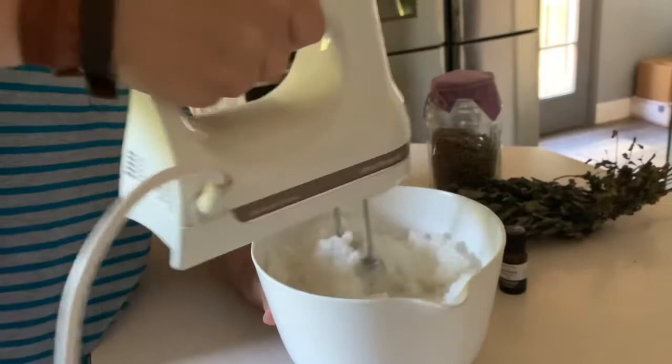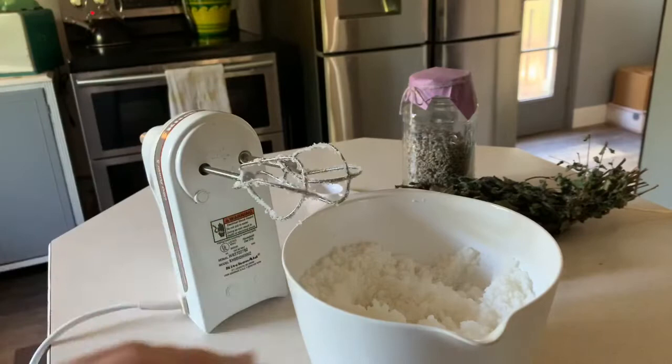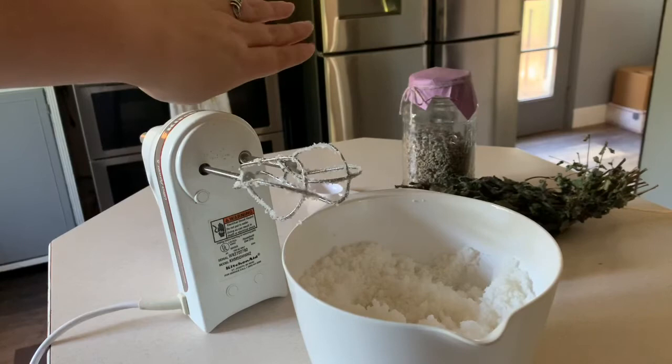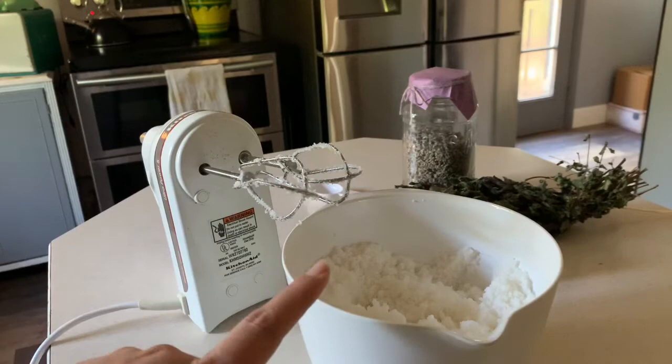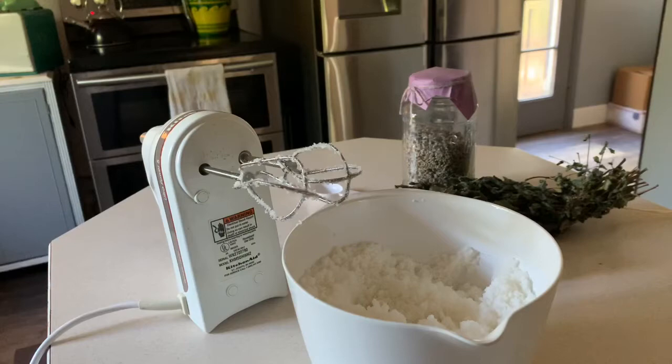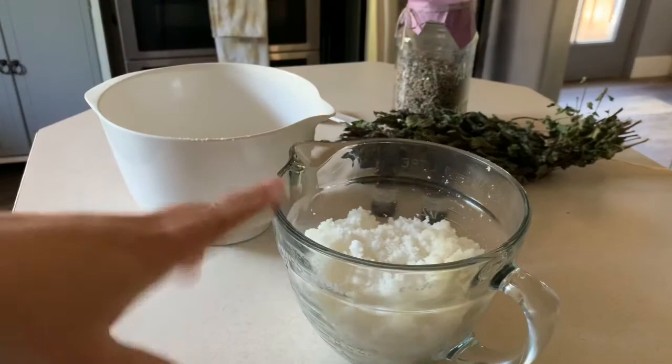Because as you can see, this makes a lot of sugar scrub. I'm actually going to use the same mixture and just divide it in half so that I can do 1/2 peppermint and 1/2 lavender. If you didn't want to do that, then you would just combine your ingredients the way I said before. So the recipe does call for 2 tablespoons of each, either the lavender or the peppermint, but because I'm going to be making 2 separate batches, I'm only going to do 1 tablespoon of lavender and 1 tablespoon of peppermint. So I'm gonna go ahead and divide this really quick before I add in the herbs and the essential oils. I have 2 cups in here and 2 cups in here. So we'll make 1 for lavender and 1 for peppermint.